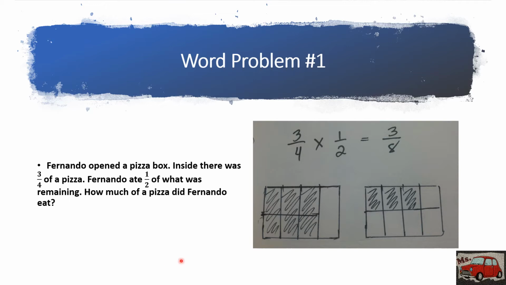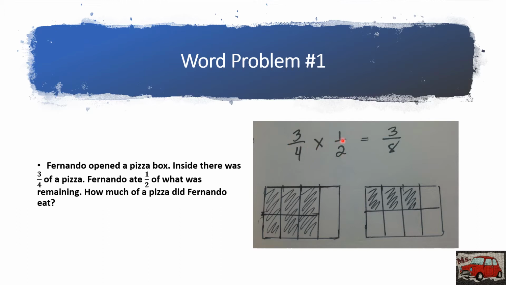Okay, so hahanapin natin kung ano yung fraction ng kabuuan na kinain ni Fernando. Okay? So, yung natira daw is three-fourths and yung kinain niya dun sa natira is one-half. Okay? So, we will multiply the fractions. So, three-fourths times one-half. So, when we multiply, we will just multiply their numerator and then the denominator.